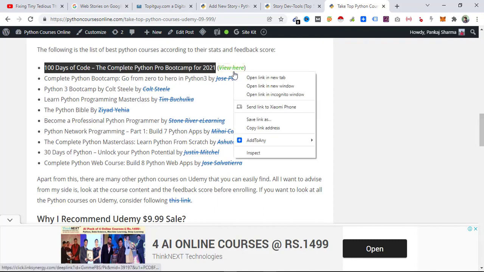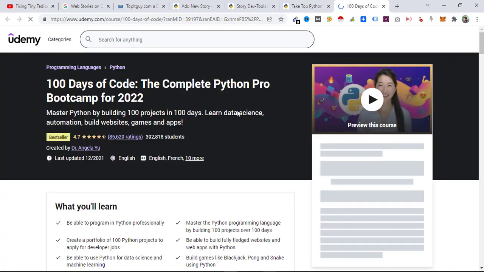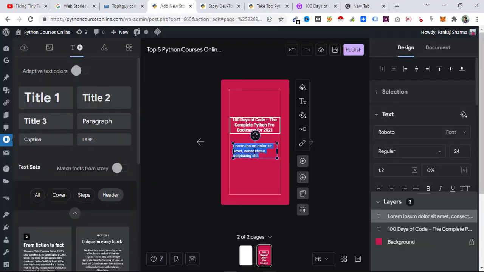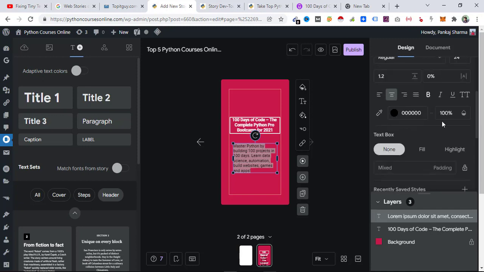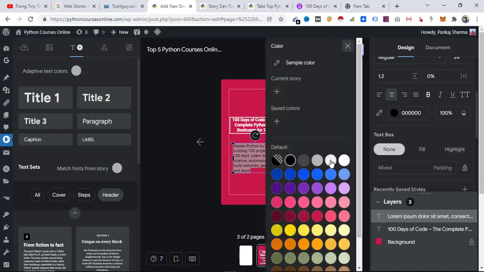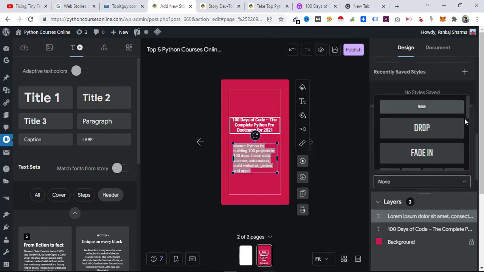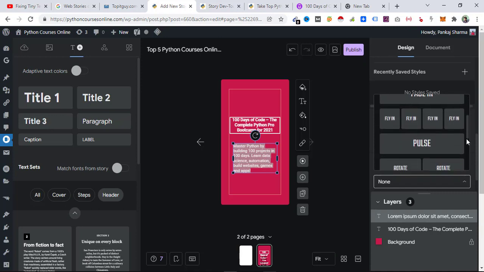Since this is not going to be a live story, I'm just using it for the demonstration. So here, synopsis of the course, story paragraph, and I'm going to make it appear center and white, and I'm going to use animation for this as well.